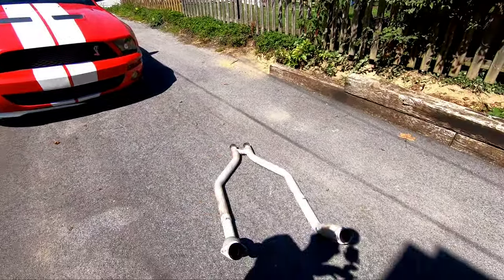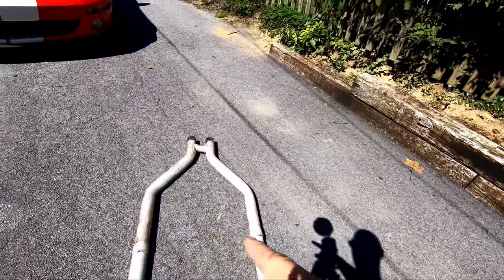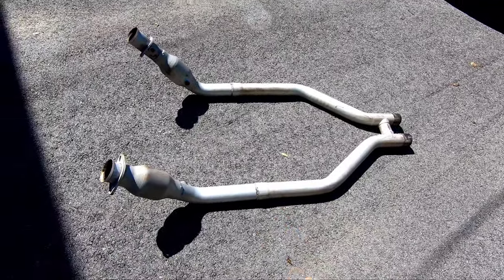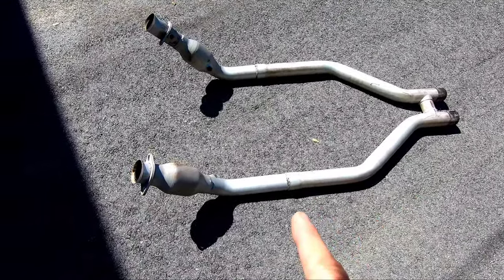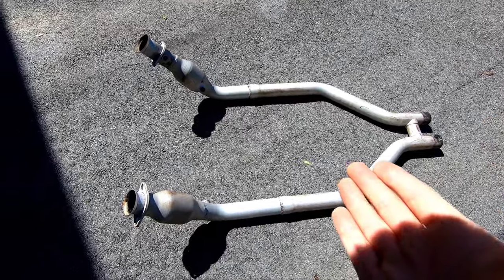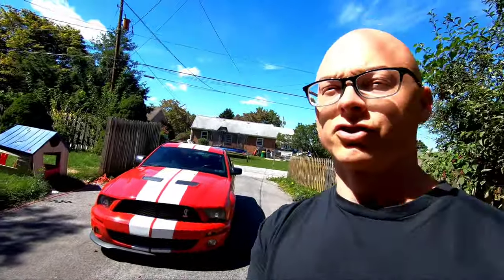So I'm gonna change these clothes, get into something I can work on, get this thing in the air, get this project going. I have purchased an H-pipe for the GT500 probably a week or two after I even bought the car, but I've been sitting on it under the premise that I thought you needed a tune to run it. I was now told by the guy who's going to be tuning the car that I don't need a tune, and all I need are some O2 defoulers to get rid of the check engine light. So, a little disappointing I've had to wait this long for no reason, but the car is too quiet. We need to deal with that.